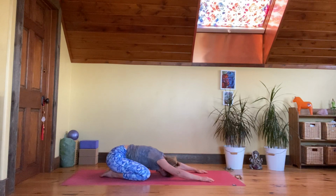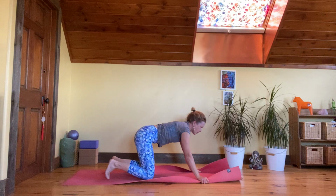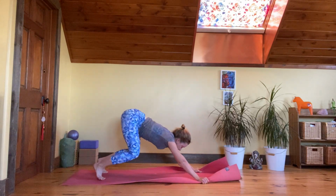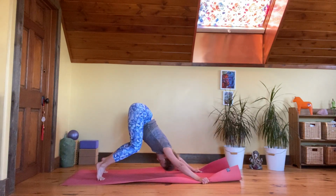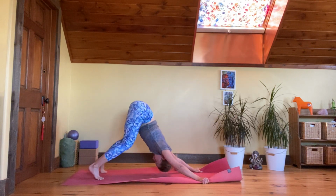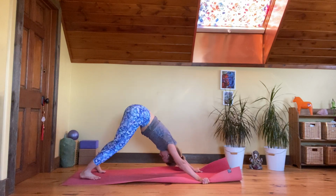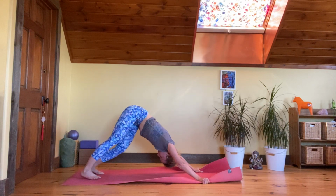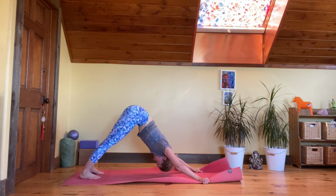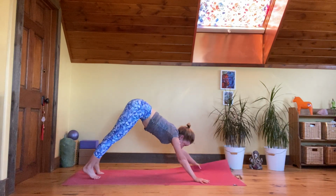And extending the arms, taking the hands around the yoga mat, taking a supported down dog, holding onto the mat with each hand and bending the knees and finding some more space for the neck, for the shoulders. And exhale, taking it all the way down with your heels towards the floor. And down dog with your hands on the floor.